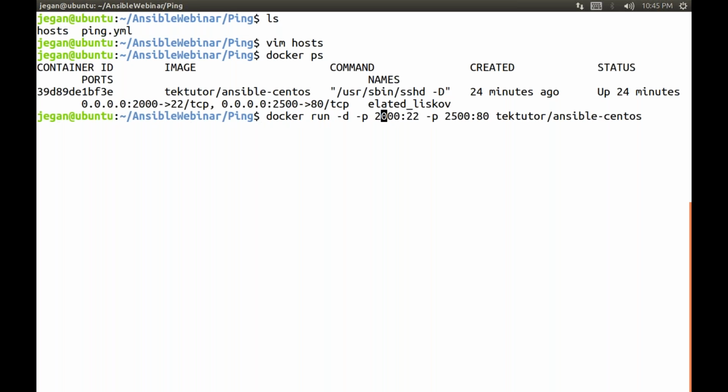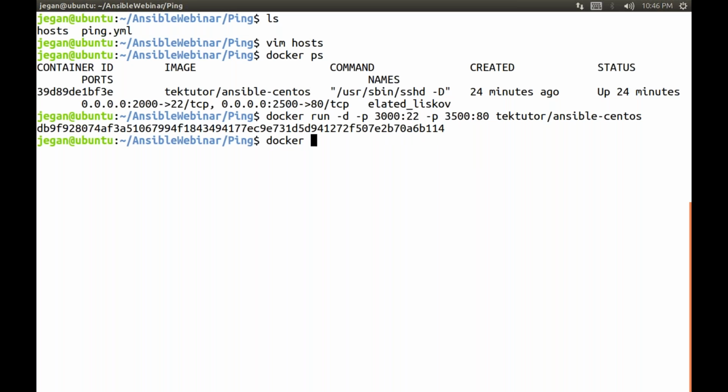Okay. This is going to be 3000 and this is going to be 3500, right? Because this is already taken by the other container, hence I don't want any kind of clash, so I'm giving 3000. But as far as the container is concerned, any number of containers can use the same port 22, because this 22 is not really 22, it is 3000 at the host level, and this 80 is nothing but 3500 on the host level. So what we need to ensure is these ports are available on the host. That much we have to ensure.